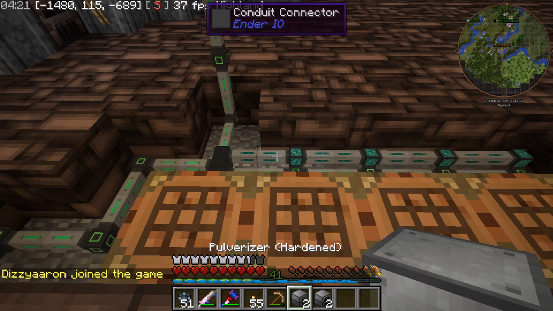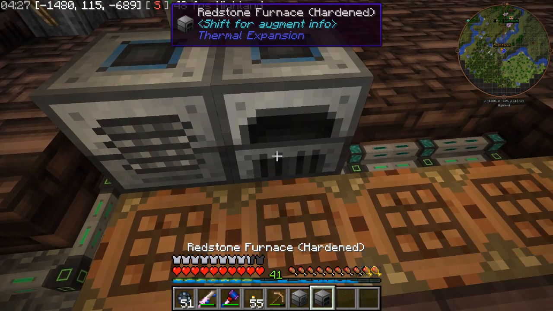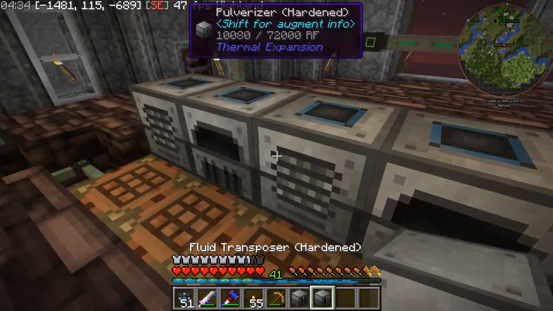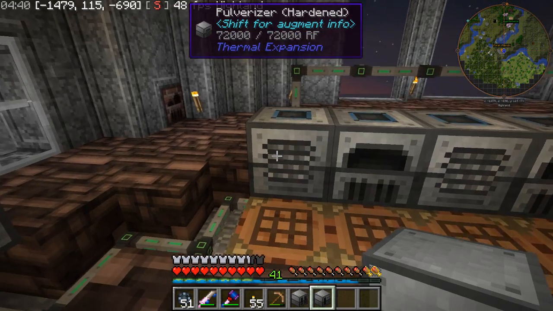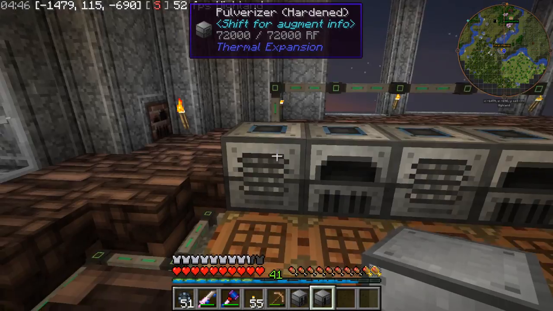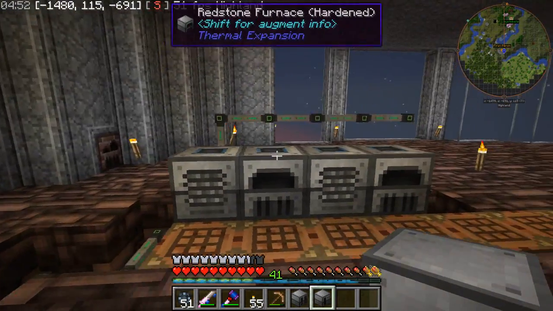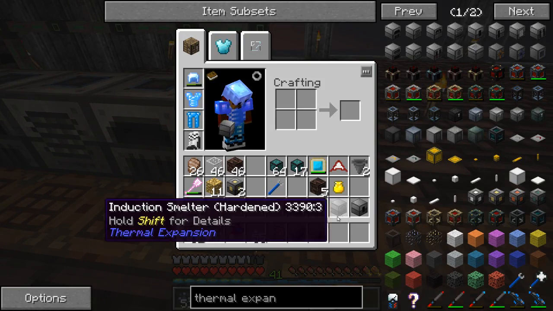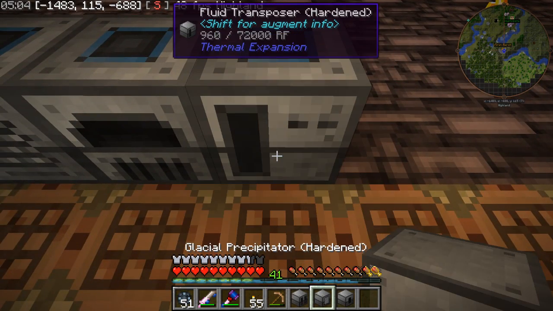I think I'm gonna go like I did with the Ender IO: the pulverizer, redstone furnace, pulverizer, redstone furnace. I may change my mind about that, but that will give me the ability to either pulverize things and then smelt them, or just pulverize and go. These will be replaced with chests or whatever as we go along. And then let me see, we've got the fluid transposer and the magma crucible. So the fluid transposer definitely should go there.